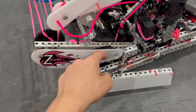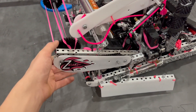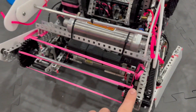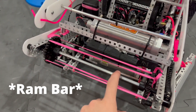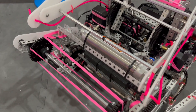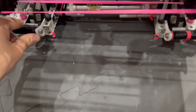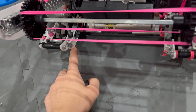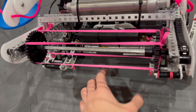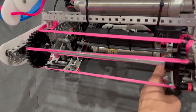We have our intake sleds here. We made them out of white Delrin because we thought it went nice with the pink, and this helps us run up on the goal. Here we have our crossbar, which is mounted behind because we didn't really have the need for a crossbar since this is a high-strength axle. We put the tank up here just for center of gravity, since a lot of our weight was on the back. We also had rubber bands going between here and this point so that the ball wouldn't sit on the ground — it could sit up into the robot. And we have our ram bar that pushes everything into the goal going across here.